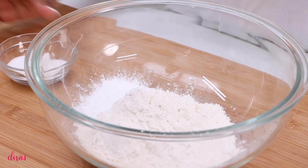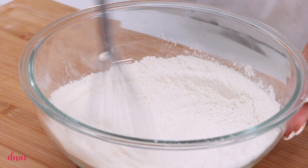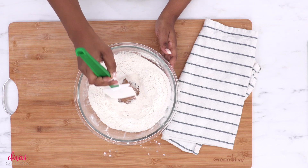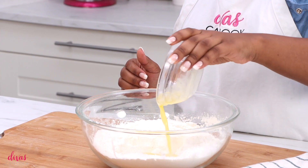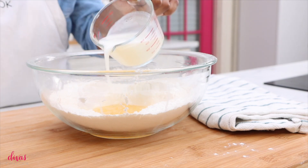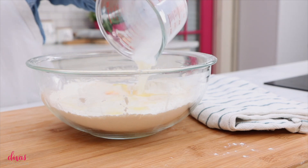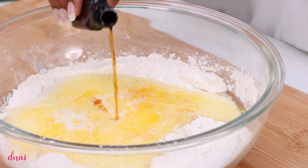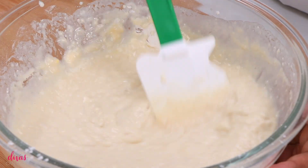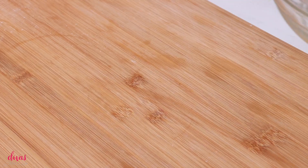To make our waffles, I have some flour in a bowl. I'm going to add some baking powder, then some salt and a little bit of sugar. Whisk that around and get everything combined — we don't want any pockets of baking powder, so whisk it really good. Now I'm going to make a little well in the middle of my bowl to add my other ingredients. I have some melted butter, some oil, some egg yolks, some buttermilk, and then some whole milk — good old fashioned whole milk. Don't use skim milk. I'm also going to add in a little bit of vanilla extract. I love this recipe — it's my favorite waffle recipe because they are so crisp on the outside and the inside is just nice and fluffy. Stir it up; it's okay if the batter is a little lumpy.